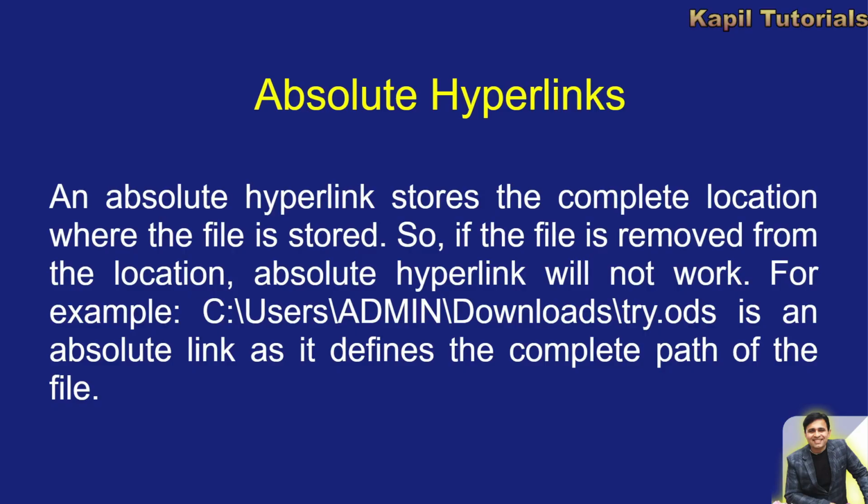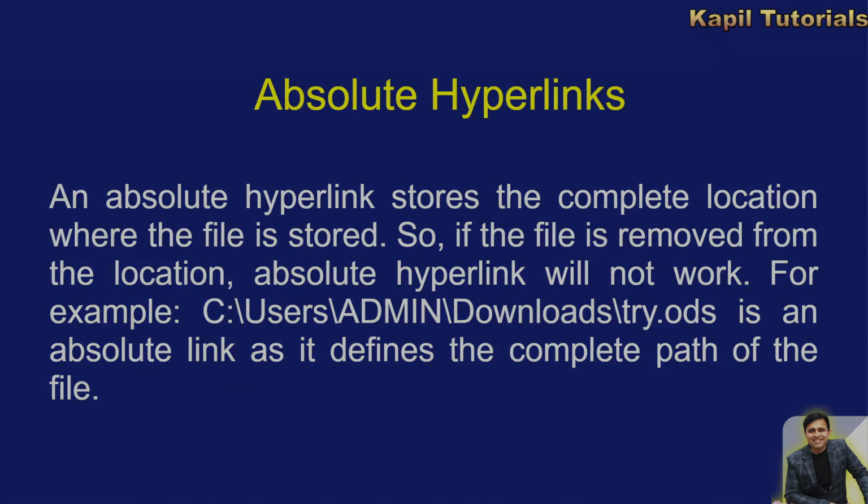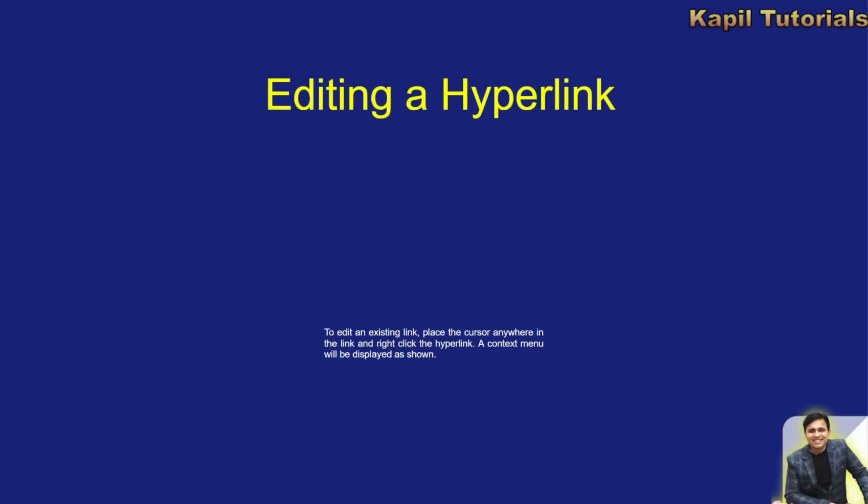Beneath this, I'll share the link of that practical explanation, which shows you the difference between absolute hyperlink and relative hyperlink. Although that was made for OpenOffice, OpenOffice and LibreOffice are nearly the same. So you can go through that tutorial and practically gain the knowledge of the difference. Now, how to edit a hyperlink?